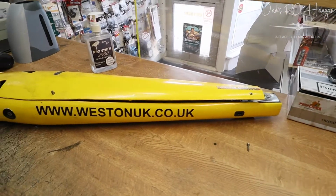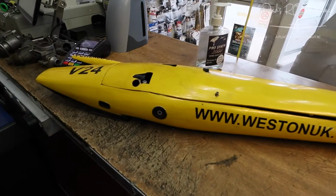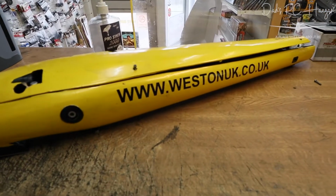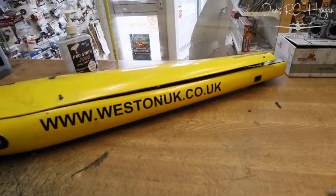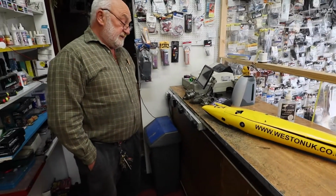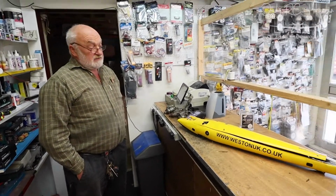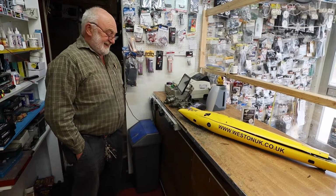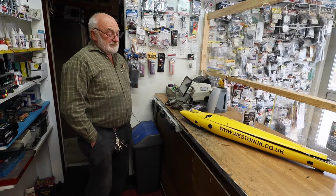So what sort of knots or speed did you get out of this? I never really got its full potential. I won an international meeting with it, not because it was the fastest one there. The water was so rough, it was the only one to get round. Oh really? Well, it's like a torpedo. It really is like a surface torpedo.